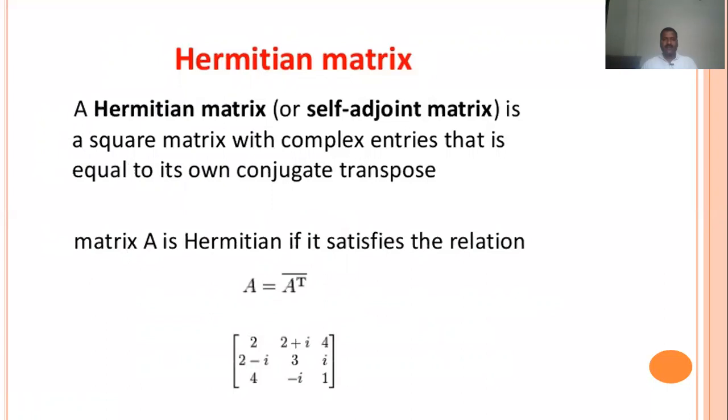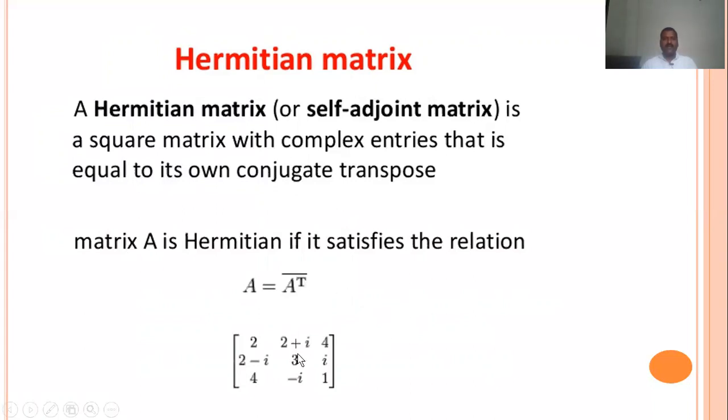Hermitian matrix. Now we bring in, along with the transposition operation, a conjugation operation. And there is a broader matrix class, to bring complex numbers also into its purview. The definition is: a square matrix A is said to be Hermitian if A equals A conjugate transpose. Some books also write it as A equals A star. Star means transposition and conjugation. They can be performed in any order you like.